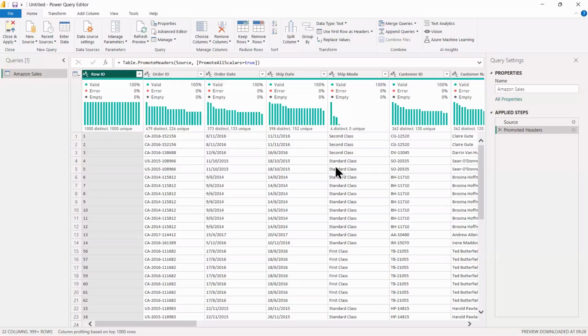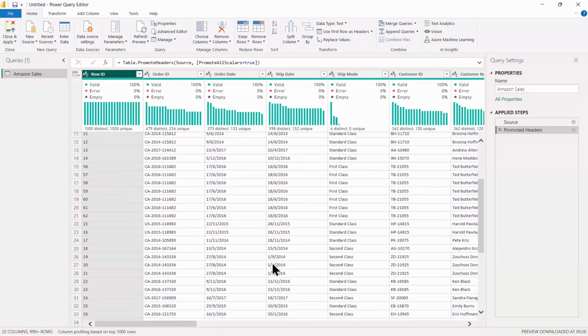Can you see this? Observe it. Whenever you see standard class, you will see that the difference between the order date and the ship date is almost greater than 5 or 7 days. So second class is giving you the order within 3 to 4 days. Standard class is giving you the order between 5 to 7 days. First class is giving you the order within 1 day. See this? Ordered on the 17th, shipped on the 18th. Standard class again gives you the order within 4-5 days. Are you guys getting it?